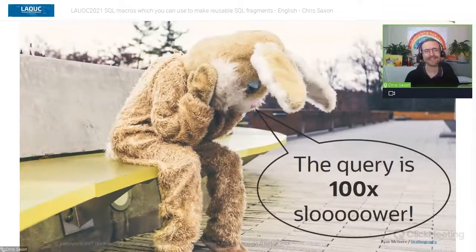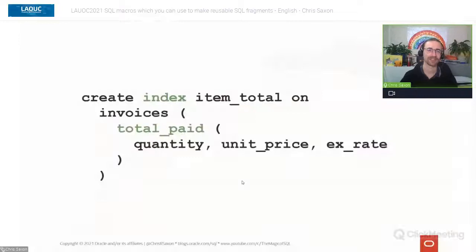So this is a bit of a problem, right? We've got this dilemma. Do we go for maintainability? Make sure we have that well-tested function, use it everywhere, accept the performance hit? Or do we go for outright performance? Just code everything in pure SQL, but accept that we're going to have to do more testing and there's a higher chance of bugs and that kind of thing. There isn't a straightforward answer to this, and you probably have to make some exceptions from time to time, whichever way you lean on this. Now, note, there are some existing solutions. There are some ways around this. For example, we could create a function-based index, which helps to some degree, but there are some problems.